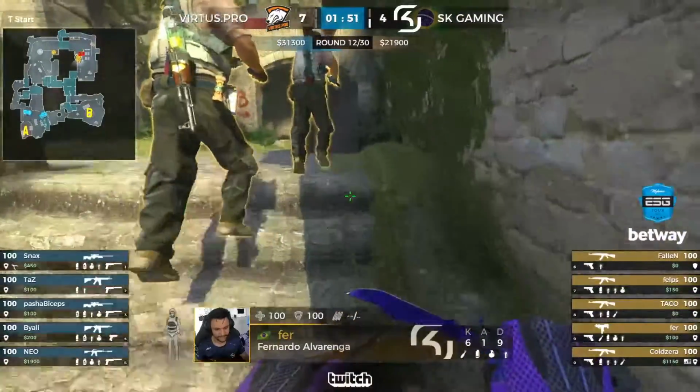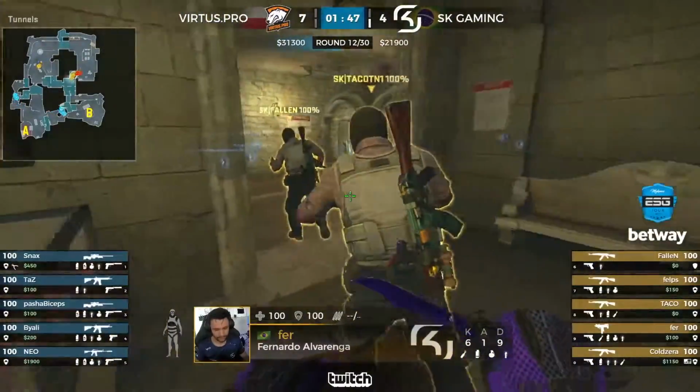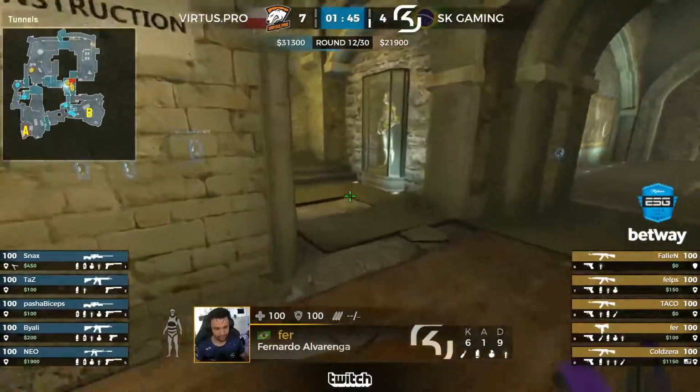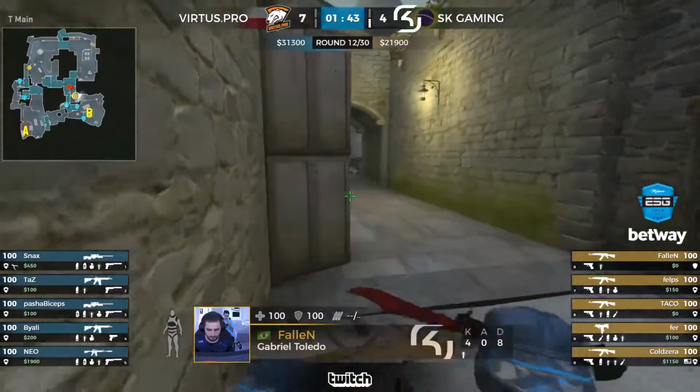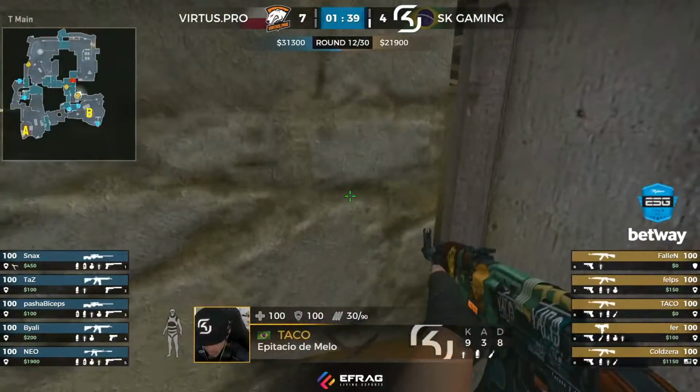One thing that I noted in that round is that BP kind of get the feeling of where this default from SK Gaming tends to go, which is the B bomb side. So that time around they had 4 players stacked on that B bomb side for the incoming push of SK, and the choice was correct. They just didn't win the duel.